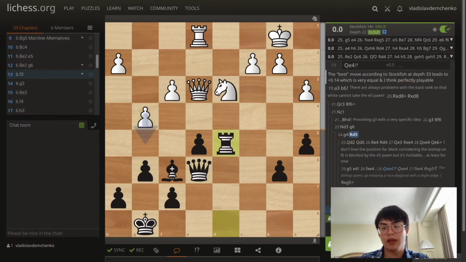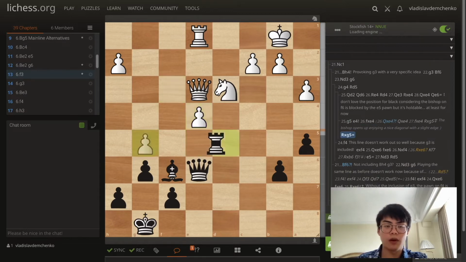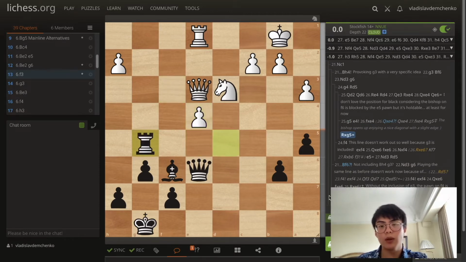rook d5. And I analyzed after g5, we can play e4 here. The point is that we attack this pawn. And so f takes e4, rook takes g5 seems to be equal.